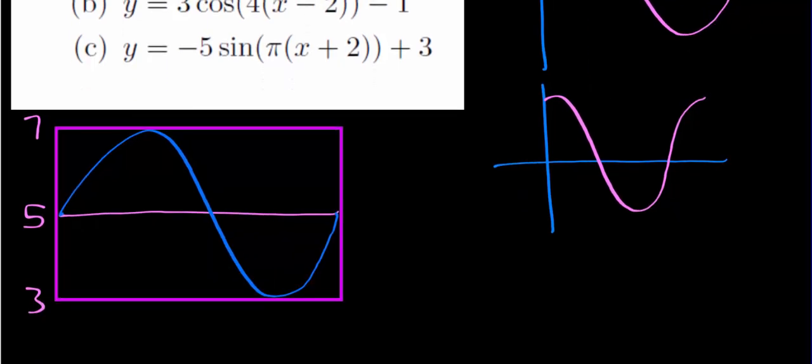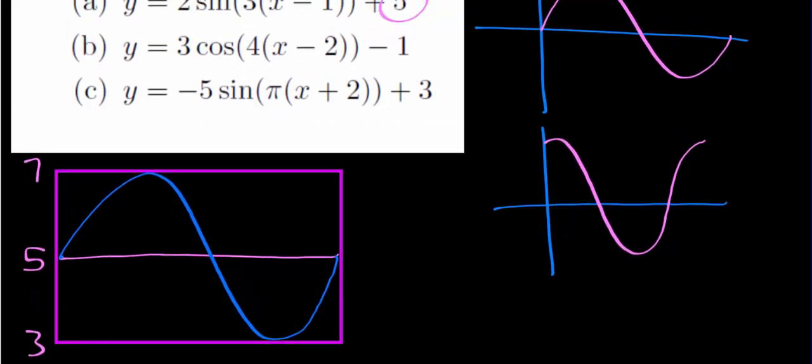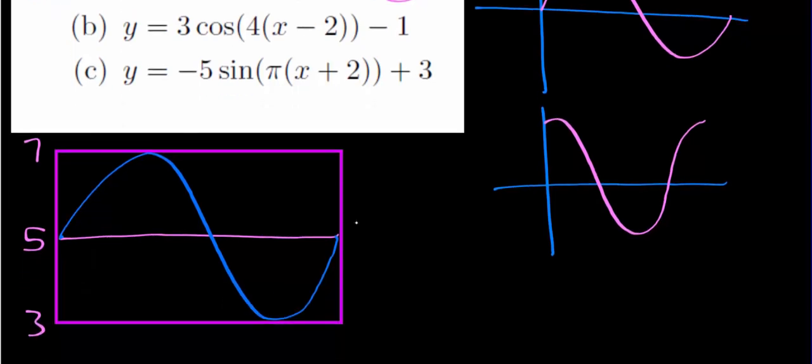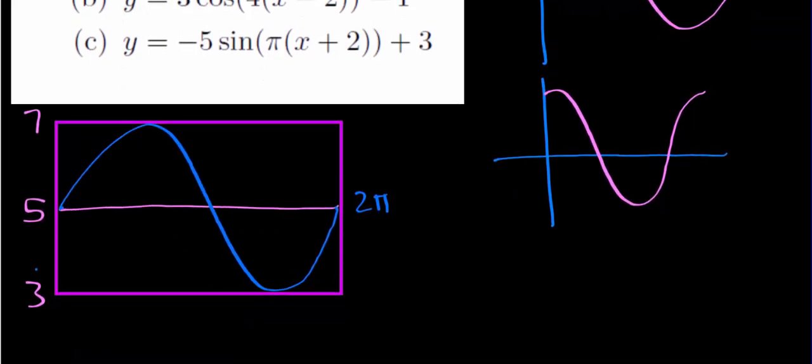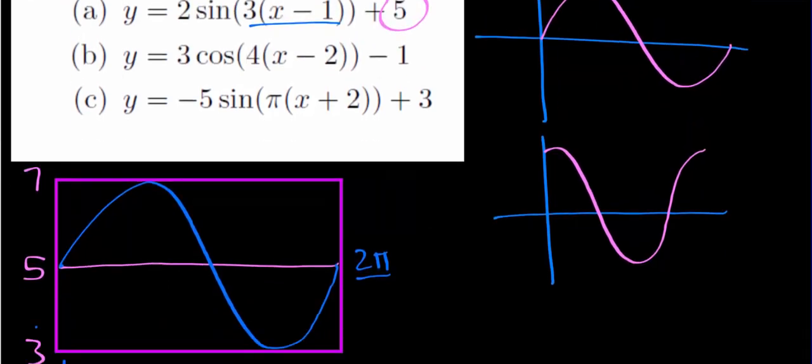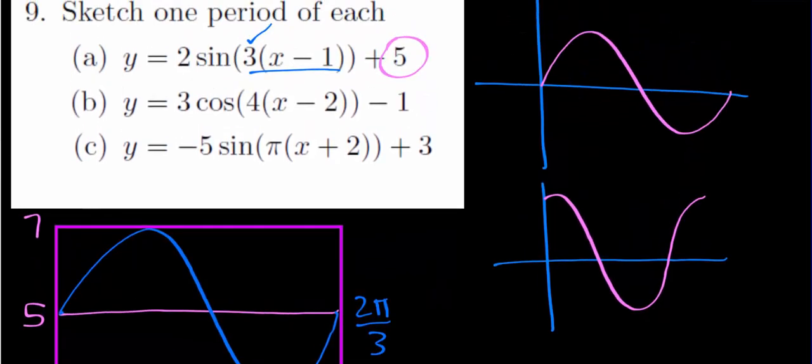Now, you need to be able to know, okay, where does this graph start? Well, the inside starts to kick in here. This is the horizontal shifts. The graph is compressed. Everything is divided by 3 and shifted over to the right 1 unit. So, for example, this graph normally goes to 2 pi. It starts at 0 and goes to 2 pi, but now it's starting at 1 and going to 2 pi divided by b, and add c.